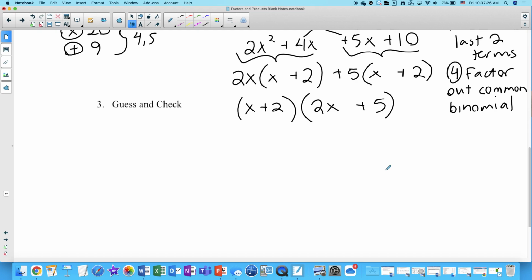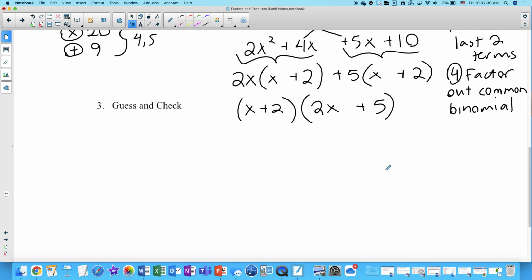Now guess and check. If you can do this method easily, this is super fast. If you can't, then what I would recommend is do whatever you think is most efficient, okay? I mostly use this personally, but occasionally I'll find one where I'm like, oh, it's going to take me a long time to use guess and check, so I better use one of the other ones. Okay, I've got about 5 minutes. Okay, so guess and check.